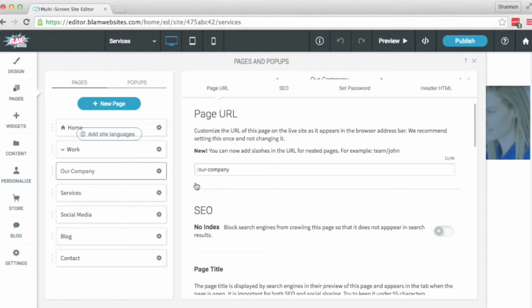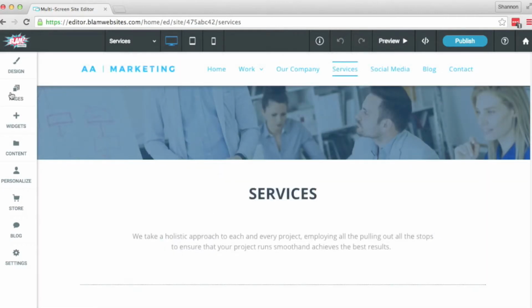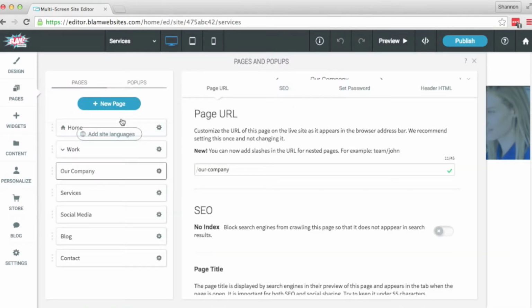And obviously it just looks a little bit more professional. Okay, so that's basically the page URL. Now it is advised, once you have set that and it has gone live, to try and avoid changing it, because Google would then have to do another SEO sweep over your website, and that may take some time and you may lose your position in search rankings.